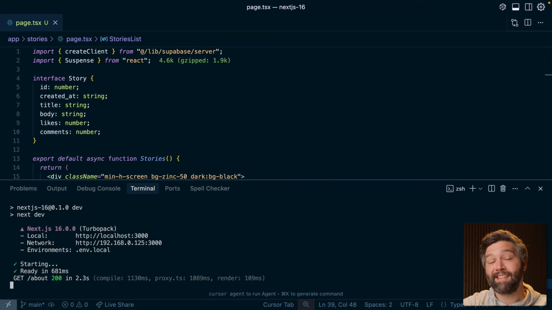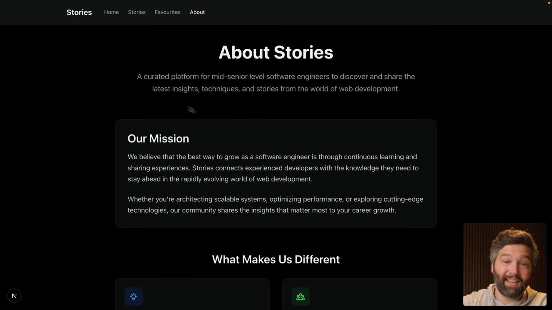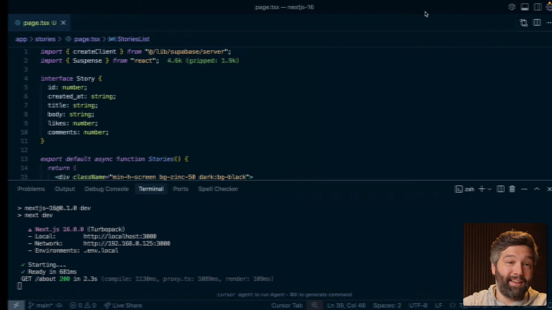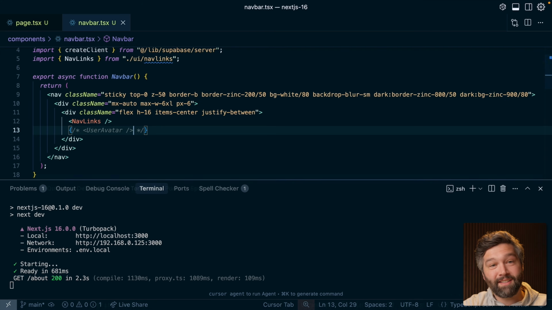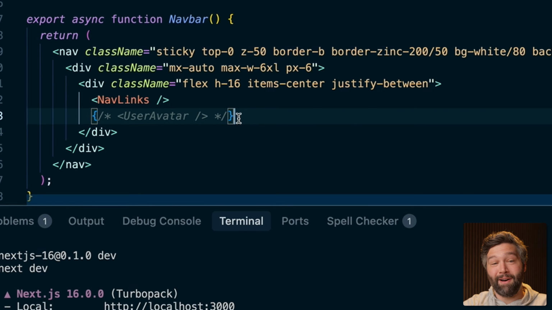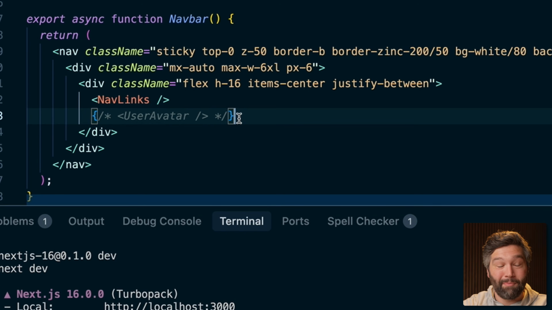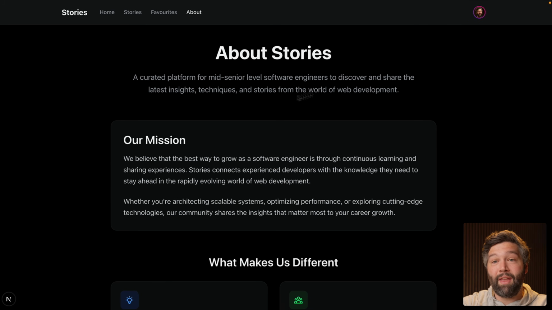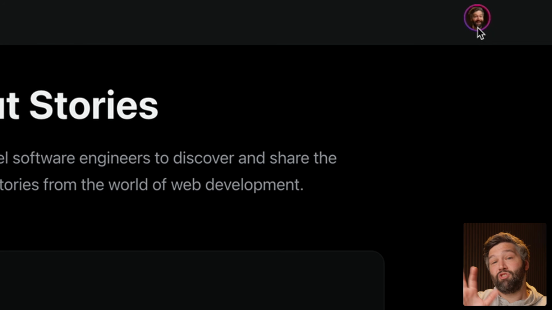But that isn't really very realistic in a lot of applications. Let's run our dev server again and say we want to add authentication to our application. So let's add a little user avatar for the currently signed in user. Thankfully, the previous dev has already done all the work for us in the navbar and has just left it commented out. So let's give that one a save and then head back over to our application and we have a user avatar. So this should be fine.